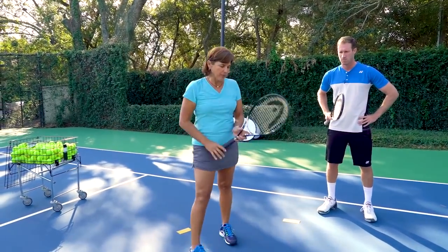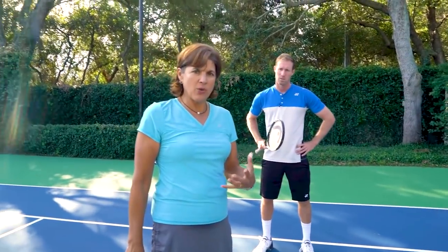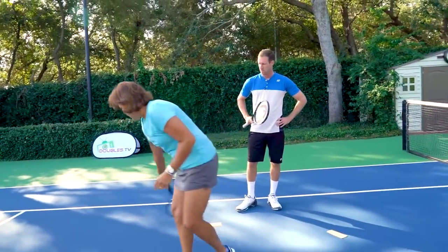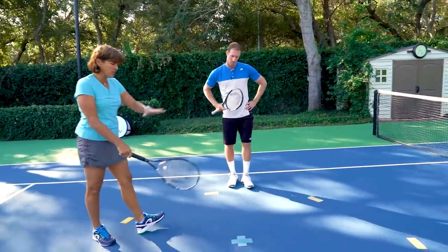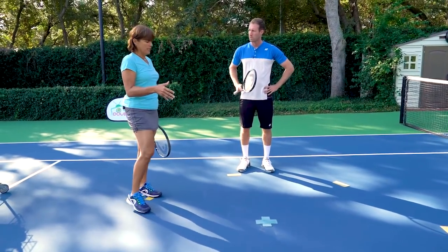When we break the box in half and we're starting at neutral — if you're ever lost on the tennis court, go to neutral. Now, we're going to draw a circle around neutral, about a six-foot diameter circle. And you should be inside the circle anytime you're at the net.